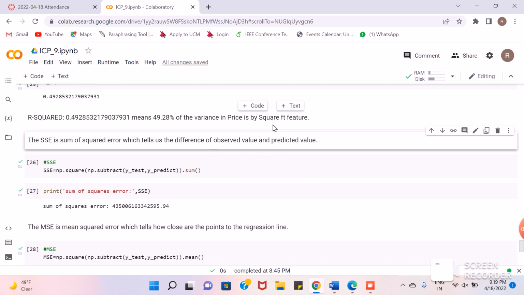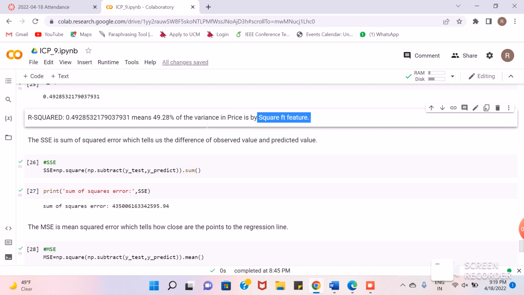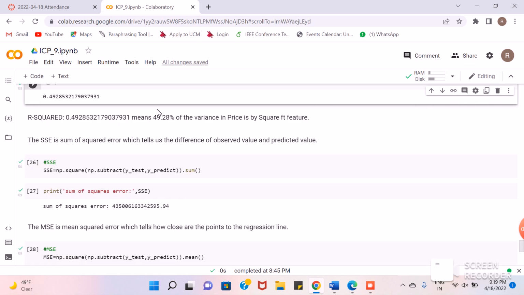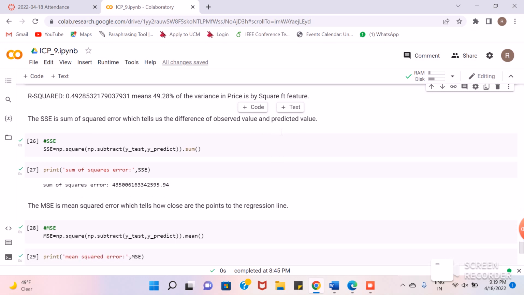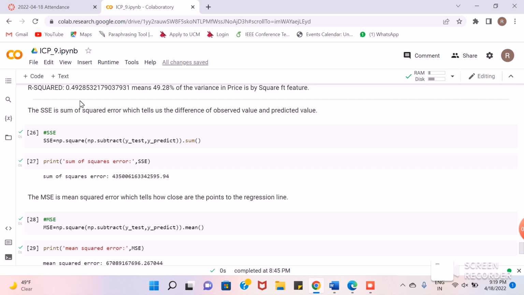So when the square feet feature is given as input, the variance is nothing but how the price is changing based on the square feet feature, which is 49.28%. It is dependent on the square feet feature.